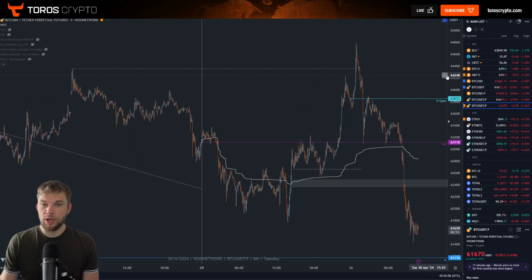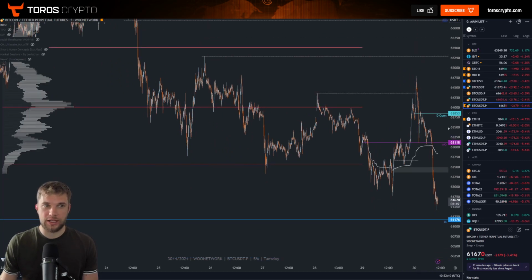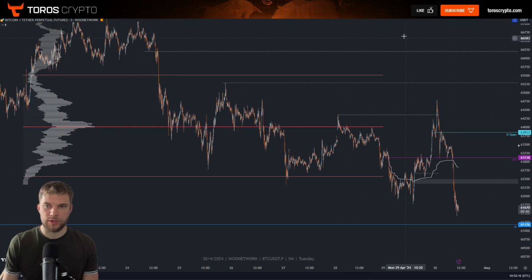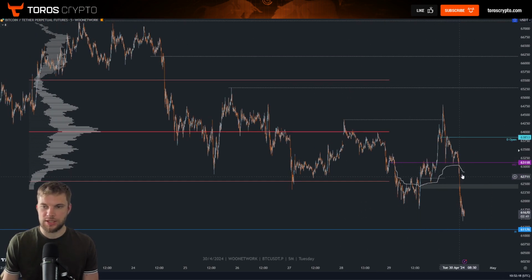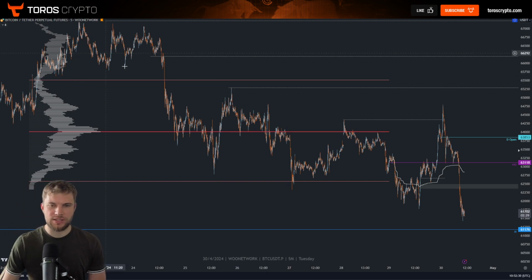So we traded this together in the London trading room with the crew, like I say. As soon as we saw that weekly open lost, it was a case of getting out of those long positions and reducing that risk, and then it eventually led to the trade idea after hitting take profit 1, hitting what would have been the invalidation for that trade. But nothing too bad. We're still just hanging out here.